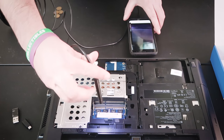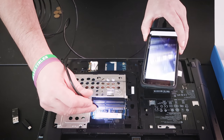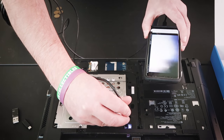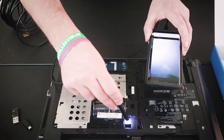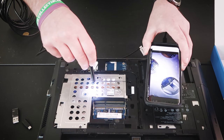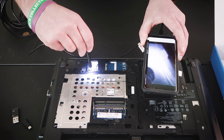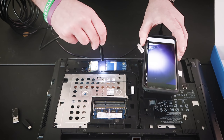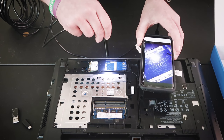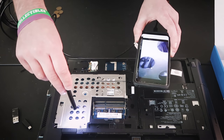This gadget can be used for all kinds of different purposes. Say you want to see inside your computer - you can do that. If you want to find a screw you dropped, you can add the magnetic piece on the end. You can see the computer up close - that is awesome. I love this gadget already. The only bad thing I can say is that it does have a little blurriness when you get too close, but it actually works a little better on the computer than it did on the coin.